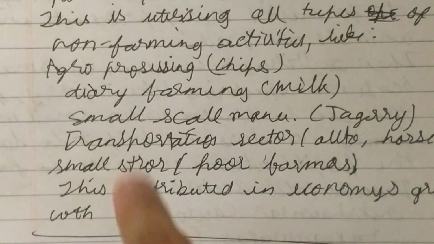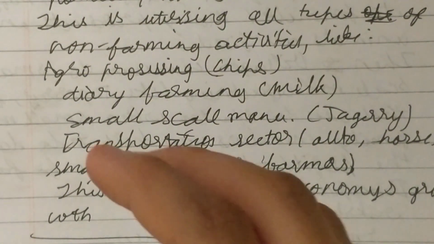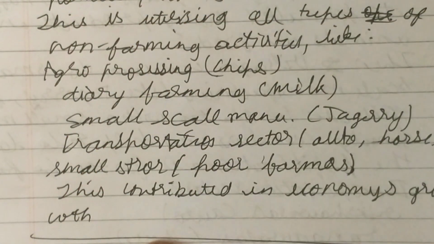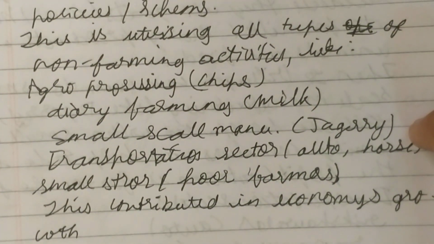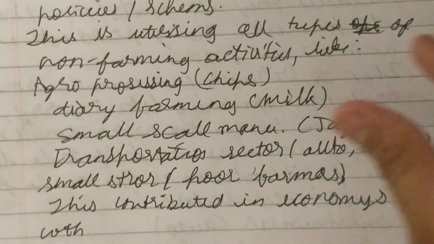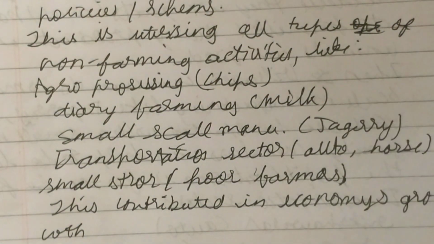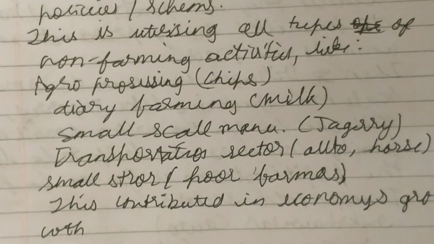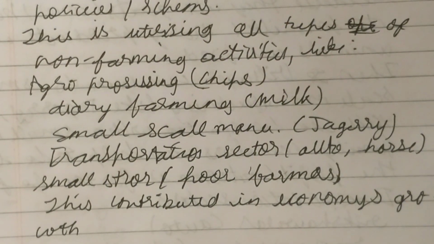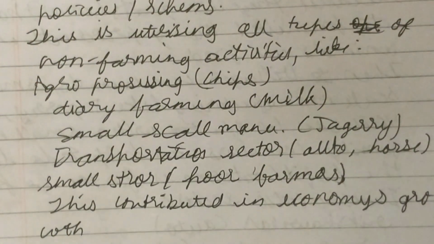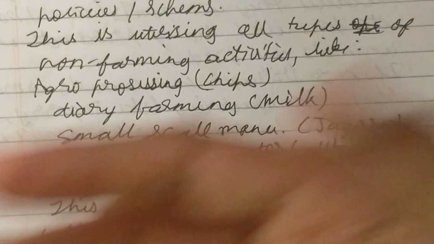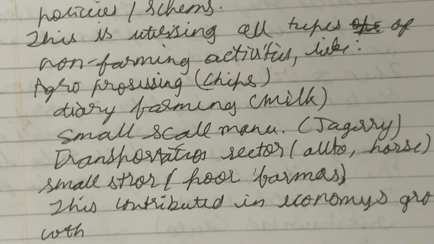And these are the transportation sectors which take your product to other shops, and then they sell it on your behalf. And then small store. A small store is nothing but the retail stores that farmers keep on their own, which we already saw the picture of in the starting. And this contributes to the economy's growth. So all these are growth of the economy. This says that poor people can also make their own business and own retail or small shop, and they can make handicrafts and many more. Everybody is worth a try.